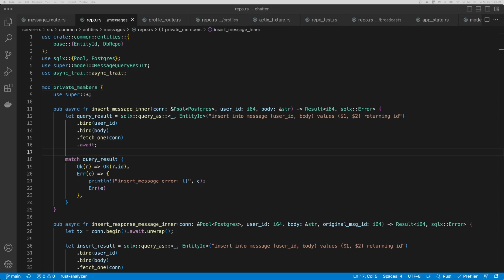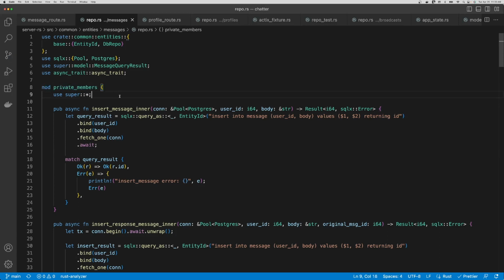Okay, so I'm going to show you how I did this by showing you one of the projects that I'm currently working on. This is an Actix web server, and I'm using SQLX to connect to a Postgres backend. If we start at the top here, you notice that I have this module called private members.